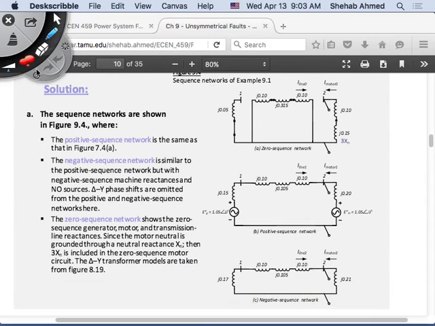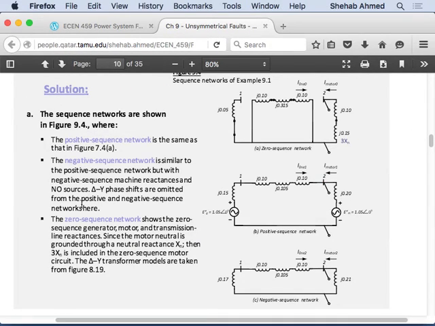How do you find V Thevenin? Remember, V Thevenin is equal to Z Thevenin times I short circuit, right? So you can calculate I short circuit here. If you calculate I short circuit and you have your Z Thevenin, you can calculate your V Thevenin, right? Everybody remembers Thevenin, right? So the example is solved, so we can go through it.